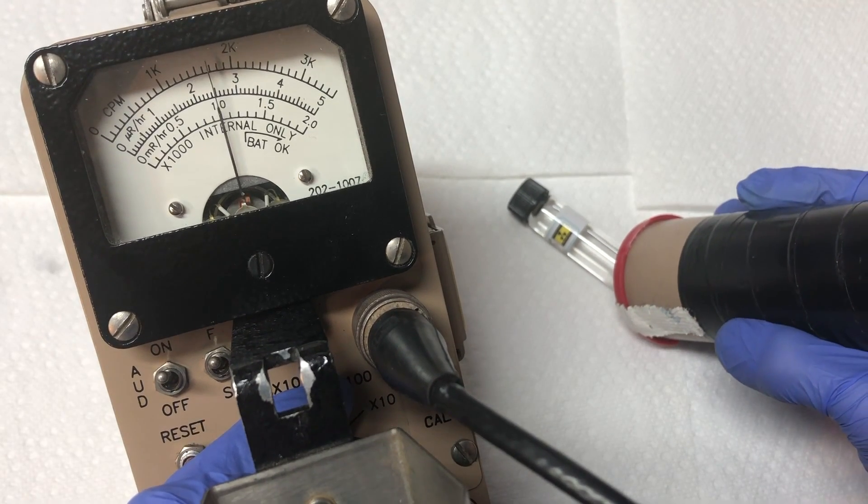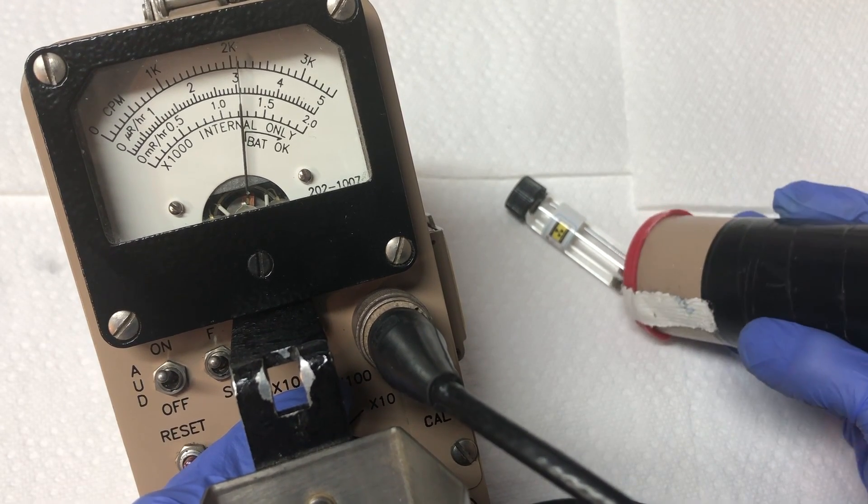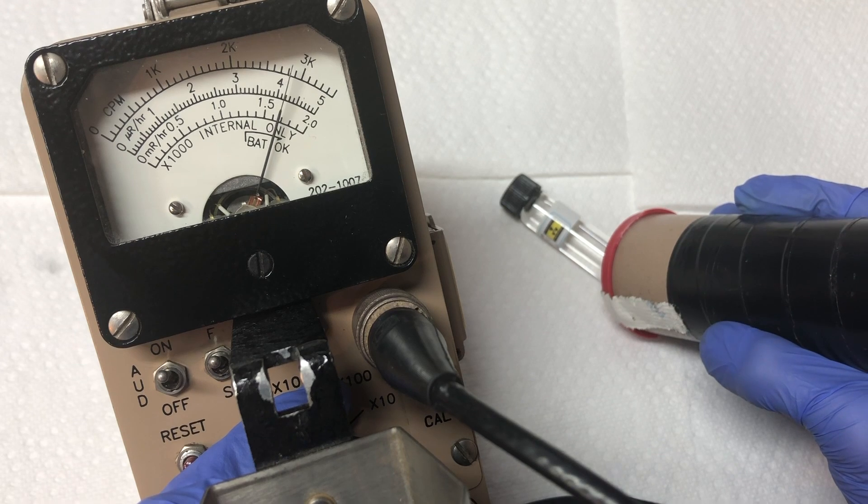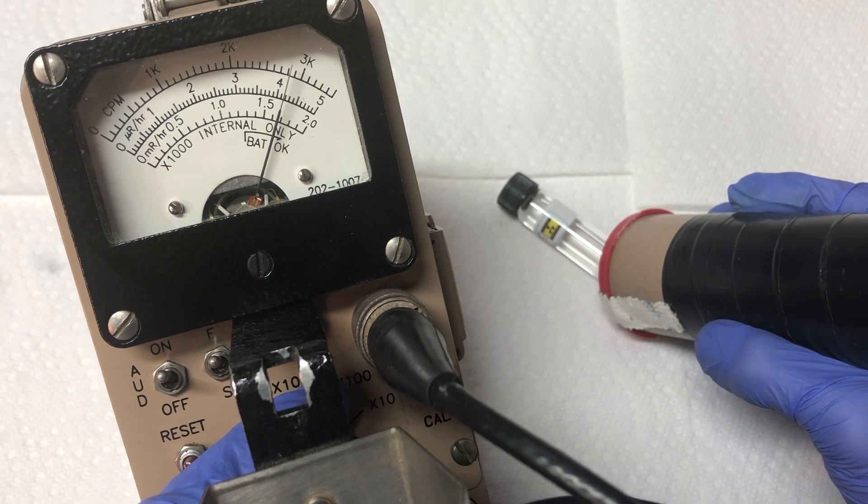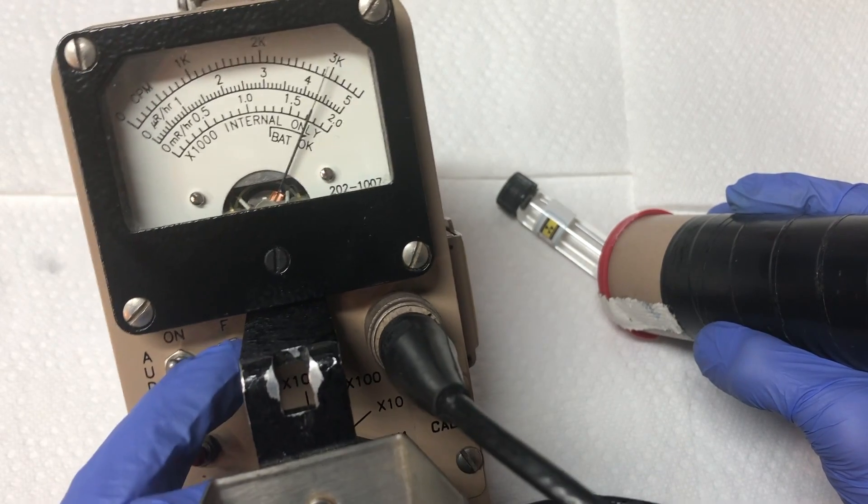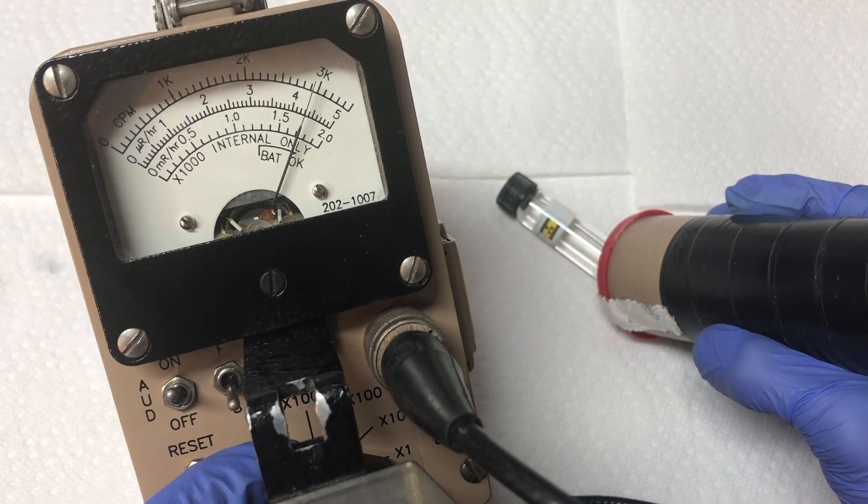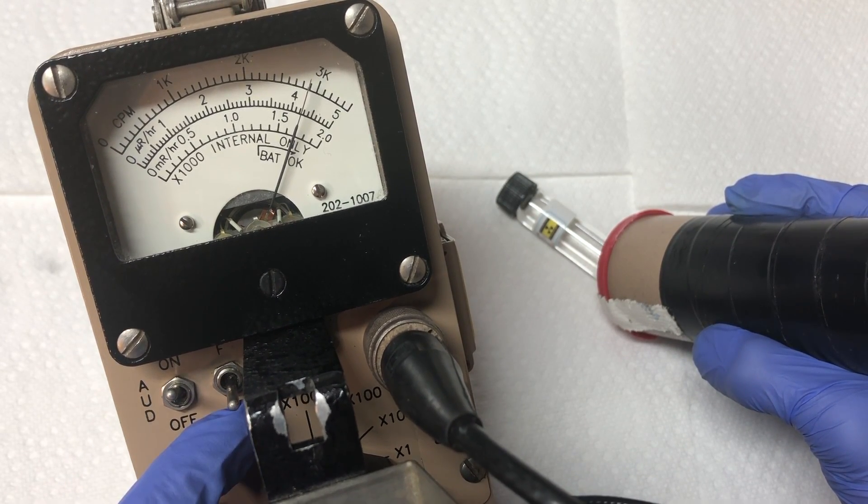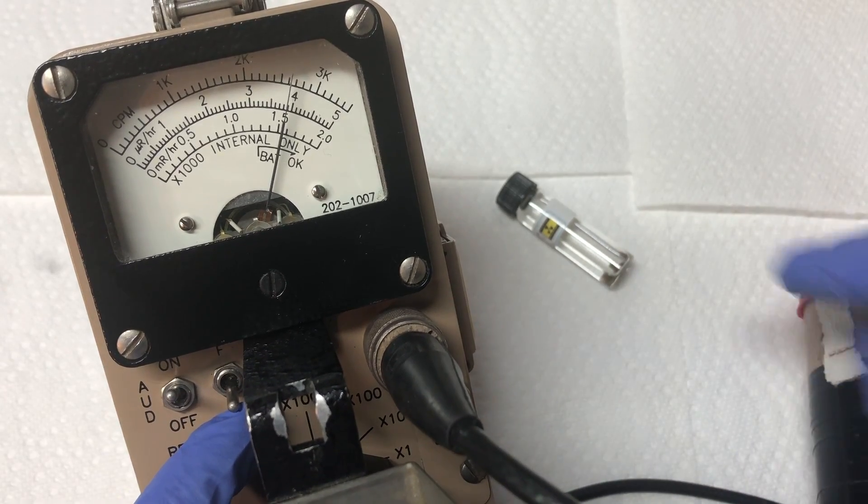Even though the radioactivity of depleted uranium is quite low, it is still very toxic. The kidney is the target organ for the chemical attack of the metal, producing potentially lethal tubular necrosis. Exposure could also lead to cancer, such in cases where DU was used in ammunition during the Gulf War.